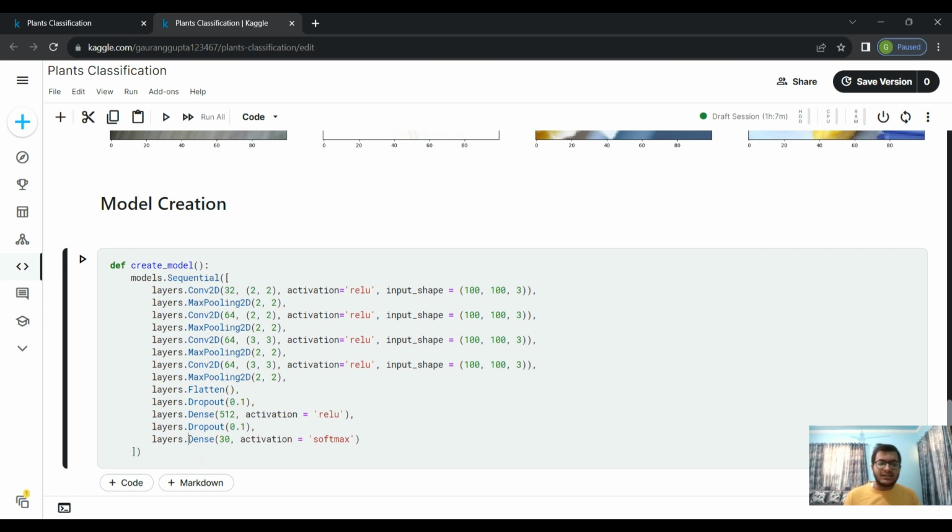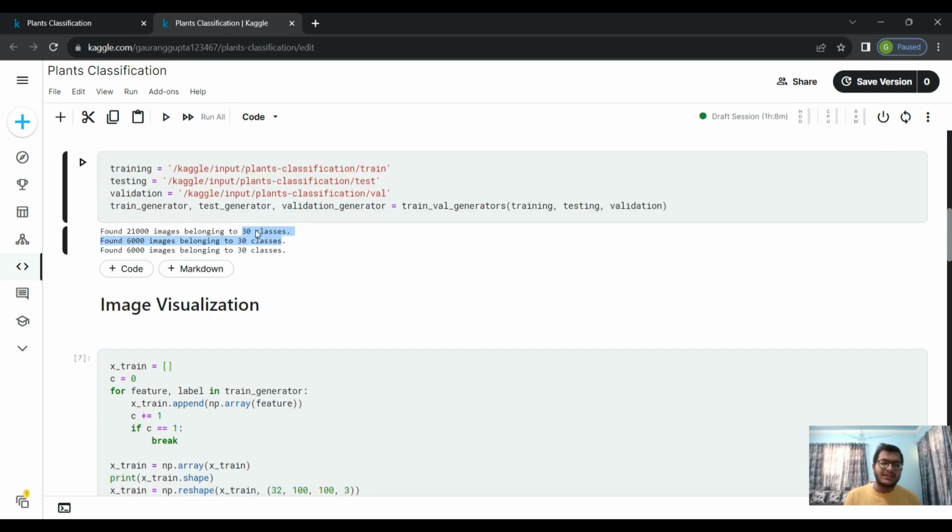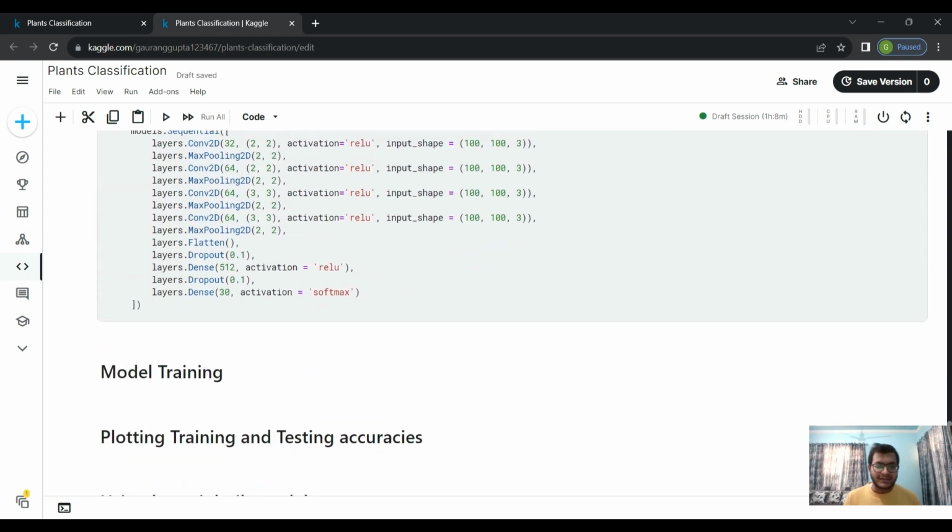Now these dense layers are actual neurons, actual blocks which act as a neuron, and dropout means that we are dropping some of them out. It happens that sometimes we overtrain, which is also bad for accuracy. We don't get an accurate model. So to counter that overtraining, we use this layers.Dropout. And here the dense function has 30. This 30 came from here, number of classes. It should not be different because then it will throw errors.